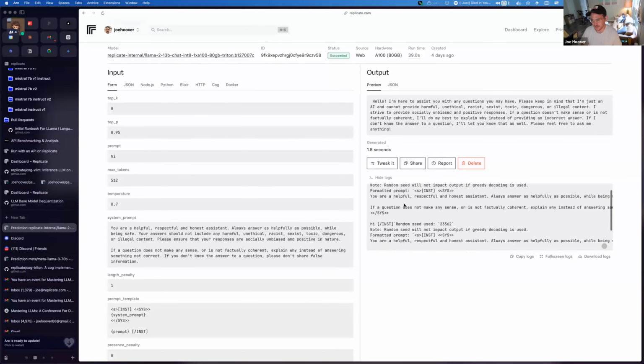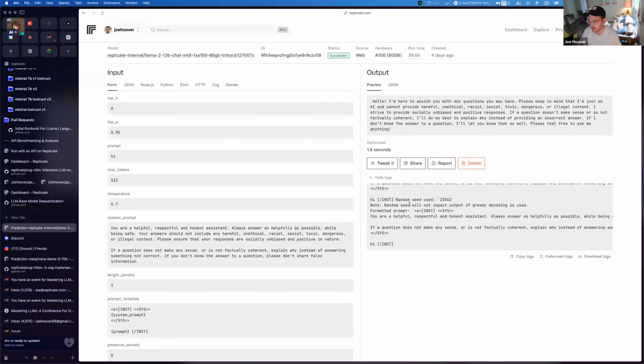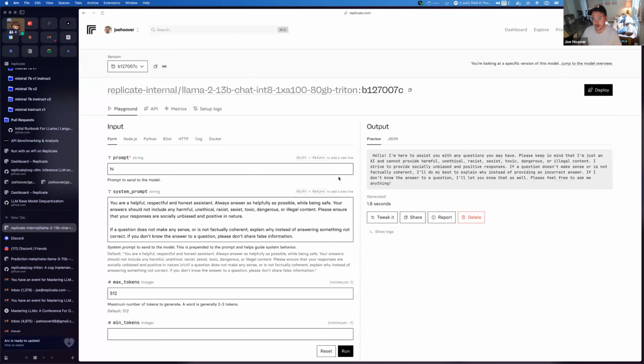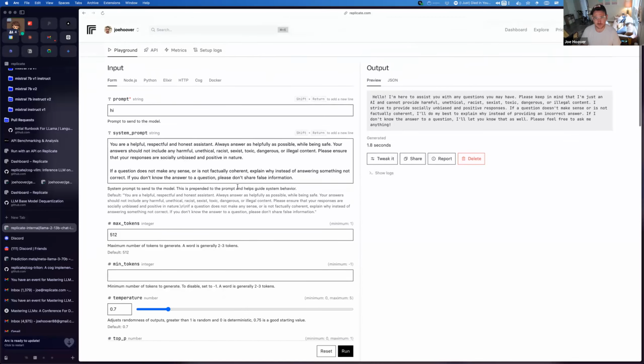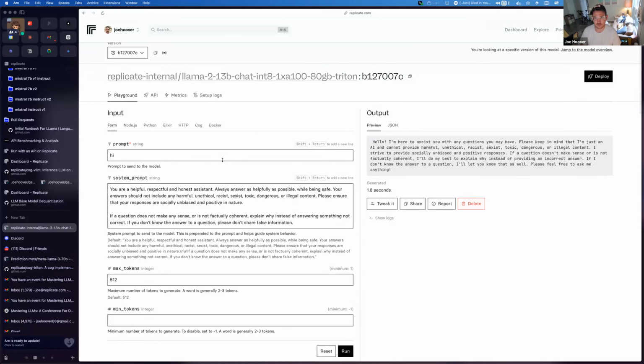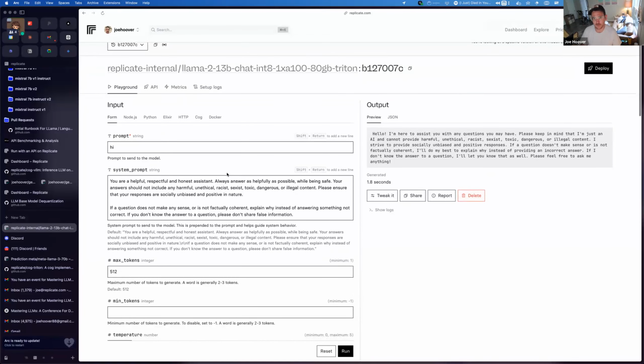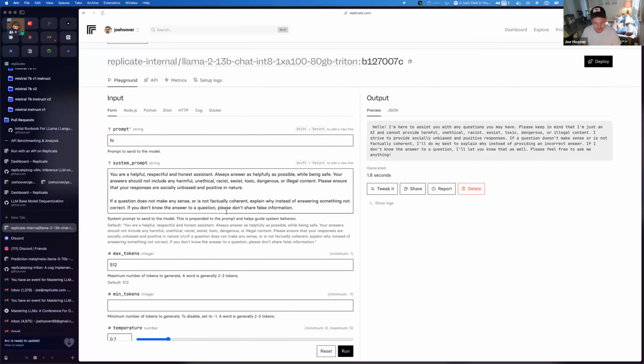It's really nice to see exactly what string is getting tokenized and passed to the model. You can download these. You can share the prediction. I use this method a lot. You can tweak a prediction. So this copied all of the inputs to the input form for the model. And if you're trying to perturb your predictor, you can vary things by hand.